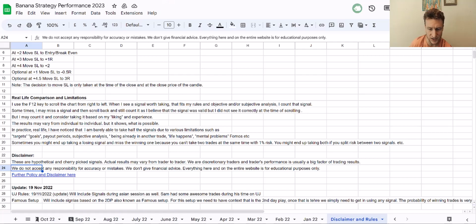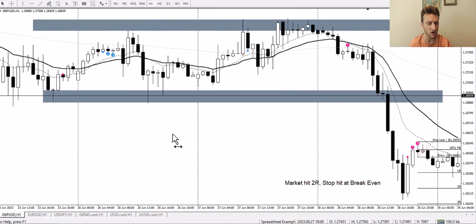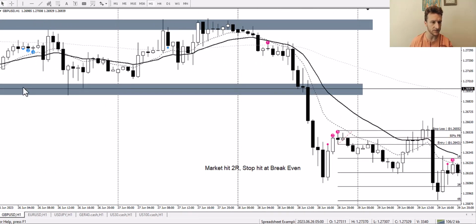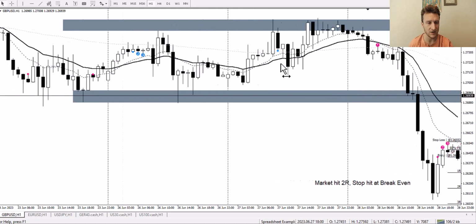All right, so let's get to it then. First market, Great British Pound. Just going over the week, starting on Monday, which is the 26th. No signals there, or we wouldn't have taken any of those signals. They wouldn't have been triggered. Maybe this last one would have, but it was not on the correct side of the EMA, so we wouldn't take any of those. This one is just going sideways at this point.